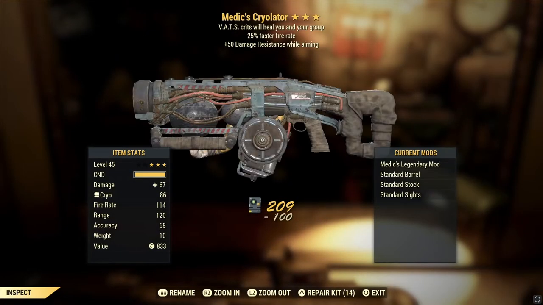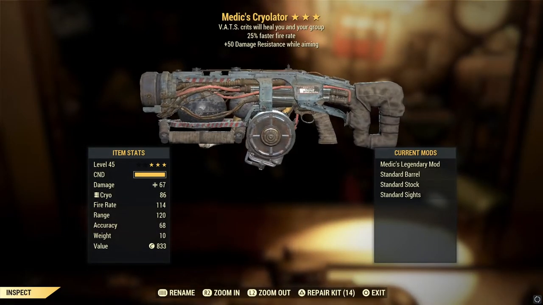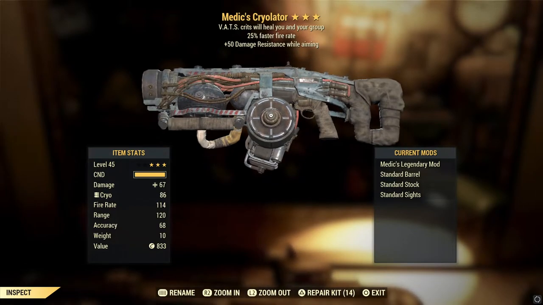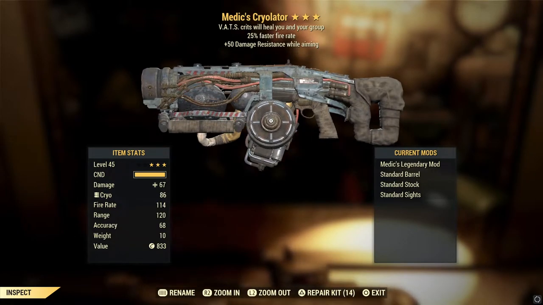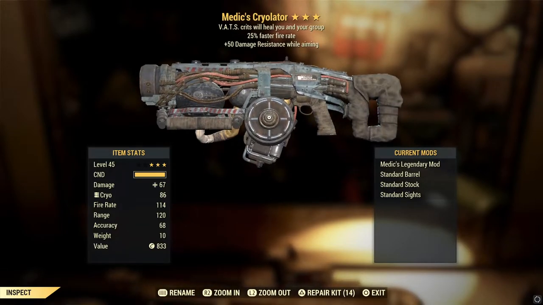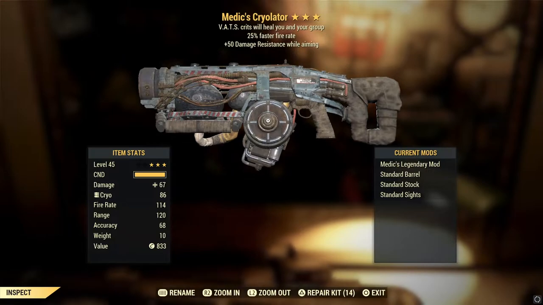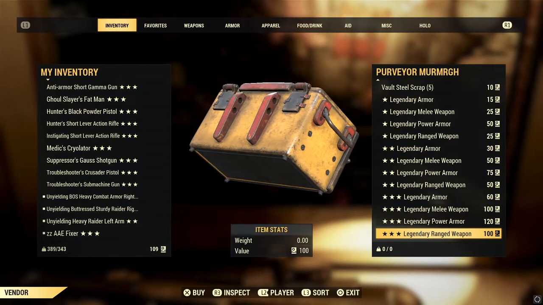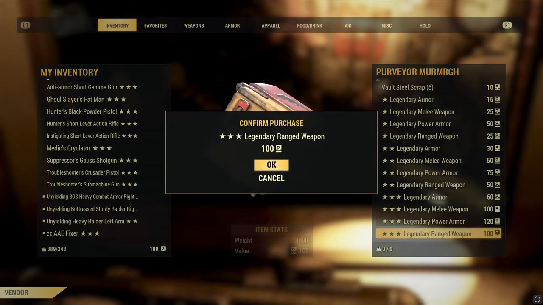Come on. A medic's cryolator. Wow, I actually really wanted that. Mind you, a 25% faster fire rate is nice on a cryolator. I'm not sure if you would be using it in VATS. I've never used a cryolator myself, so yeah, I'm not sure whether VATS would be your go-to on that kind of thing. So I don't think, for me, that's just a big steaming pile of Scrip.